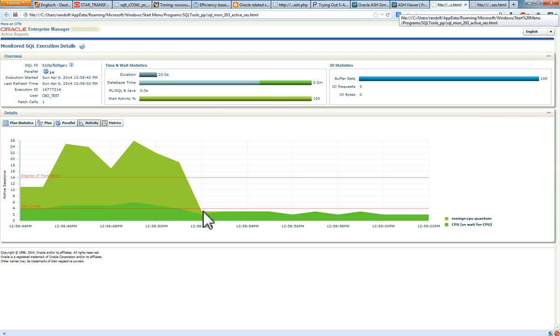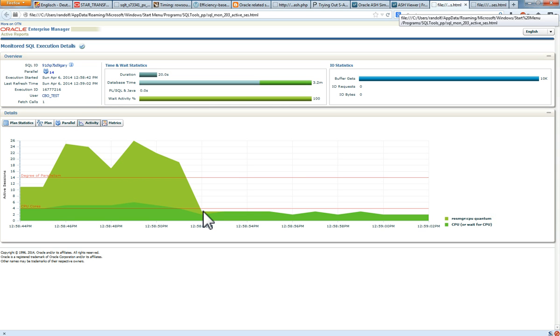But if it's not too long ago, then even if the SQL execution is already in the past, you can get this report still, or you might even instrument your code to archive this report somewhere. And I think in 12c there is actually some way that Real-Time SQL Monitoring reports will be archived by Oracle automatically.